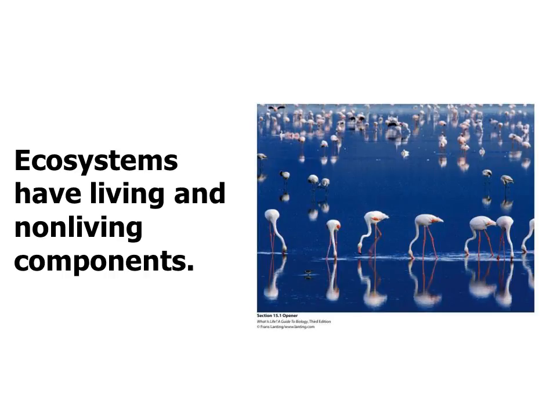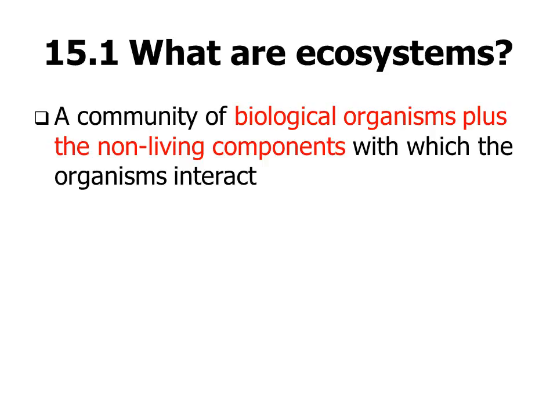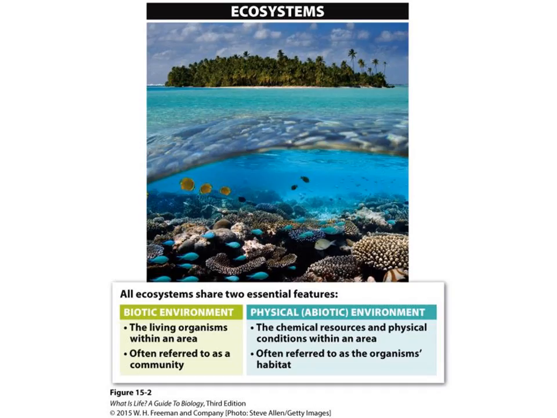In this figure, there are living components of the flamingos. There's also other little birds you can see in there. There's definitely fish, there's plants under the water, and then there's non-living components like the water itself or rocks. So remember that an ecosystem is not just a community of living things, but a community of living things plus those non-living components. We call the living parts of an ecosystem biotic, and we call those non-living parts, those physical things, abiotic.